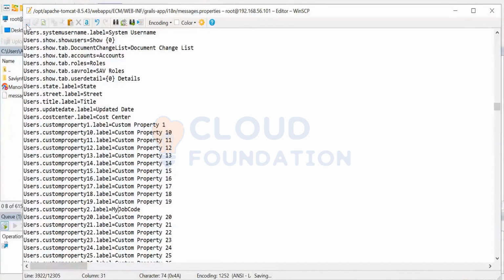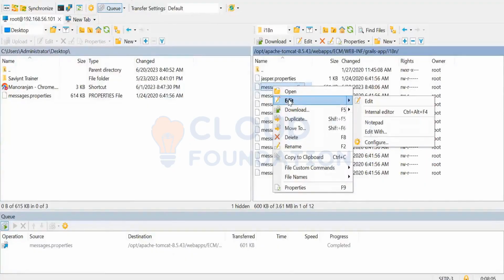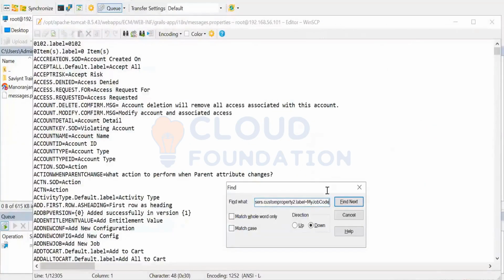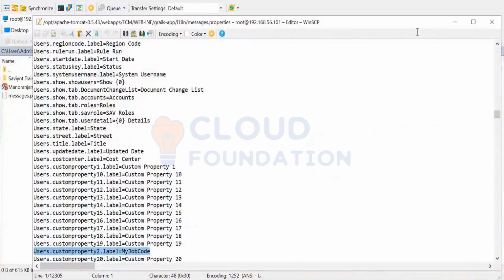After giving that, control and save it. Copy this line again before closing it. Edit this file again, Ctrl F, wherever we copied, paste it and find it. It is there, right? Cancel it.